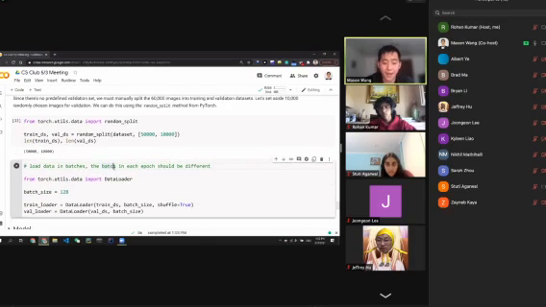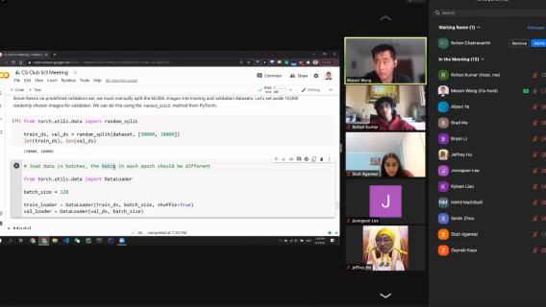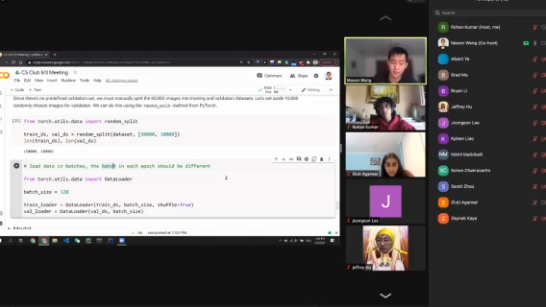The next move is to load the data in batches. When we're training, we want to train in batches, so that it learns after each batch. The reason is, if you think back to our last meeting, when I talked about adjusting the weights, we don't want to adjust the weights only after going through all the training examples in the training data set. That would be too slow, and we would only get a progress update every full epoch, right? When we go by batches, we go one batch at a time, and we're using 128 images right now.